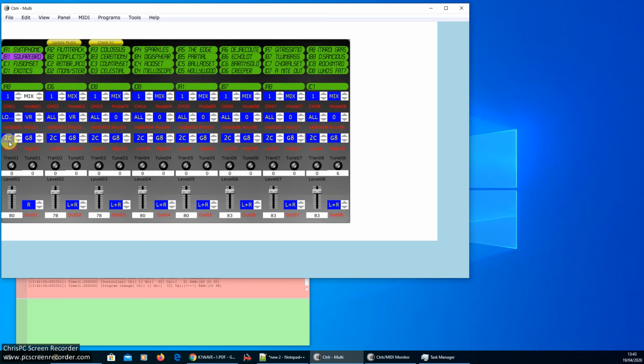So I can't show C minus 2, so I render it as 2C, and you've got the chance to set this to whatever you like, right up to the high Gs. I stole some buttons from a Novation panel, so you can either set them with a drag and drop, or there's some criticism of this. Just put in a number, minus 24, and that's the way I prefer to do it.